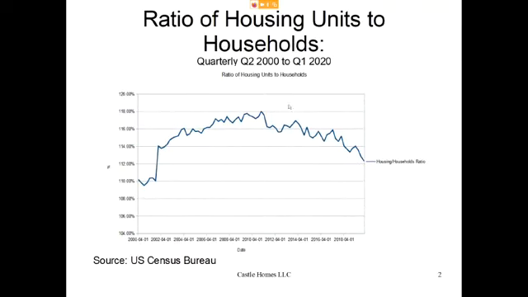So the first thing that we want to tell is this is basically an inventory story. You can see the ratio of housing units, that's both apartments and condos and houses and everywhere you could possibly live, to households. This has always been over 100%, meaning there's always more housing units than there are households. So there's some slack in there. And what we see ever since the recovery is that this ratio goes down, down, down. And that's been the story for the last 10 years.